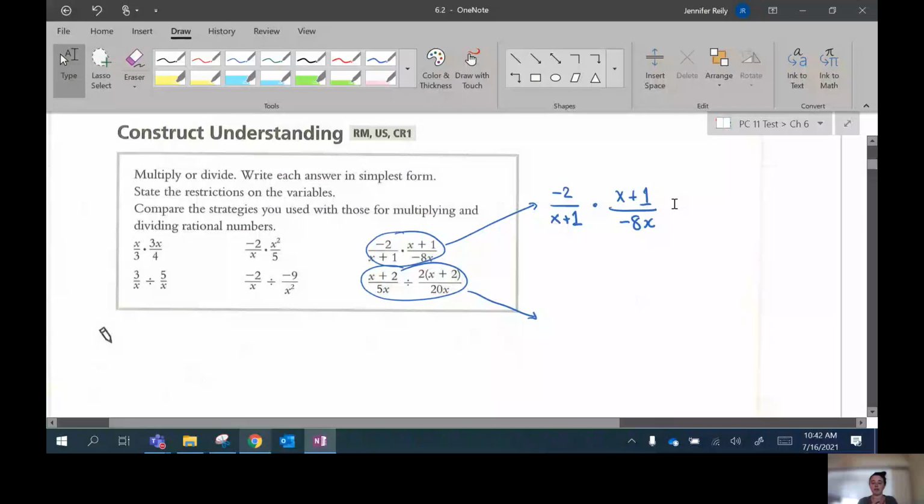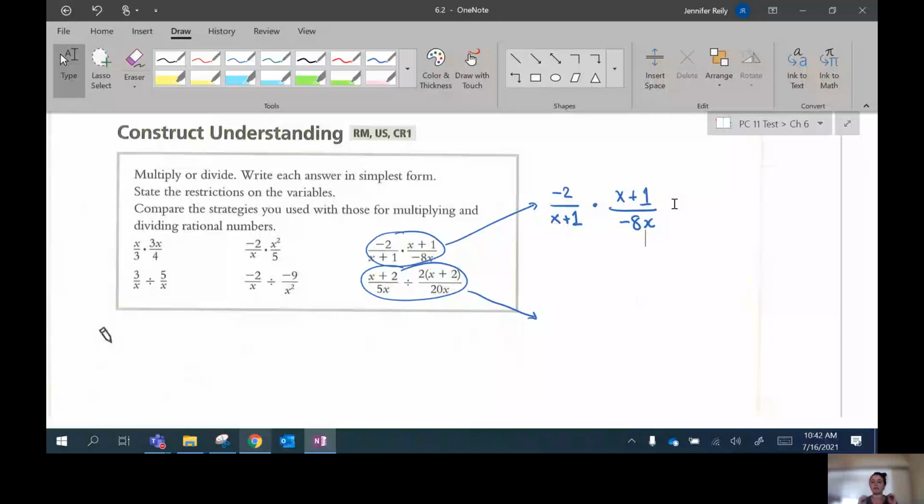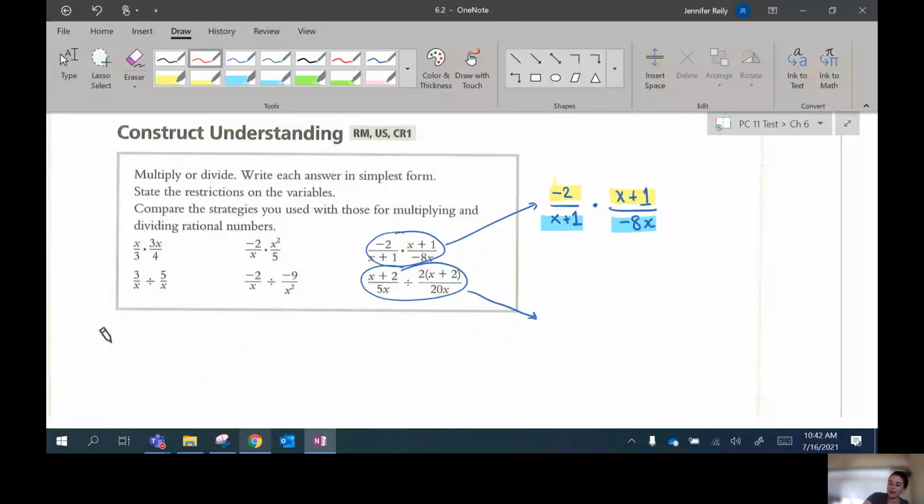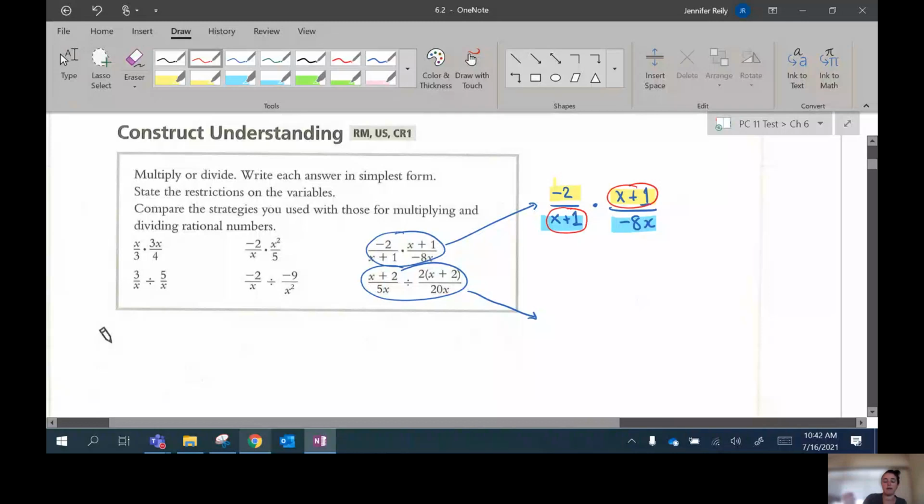That same strategy stays consistent when we have polynomials in our numerator and denominator. We still want to cancel out any common factors in the numerator and denominator first before we multiply our fractions together. Any common factors in the two numerator terms, the two yellow terms, compared with the two denominator terms, can be canceled out. The first thing that I see that's the same right away is the x plus 1 that shows up in both the numerator and denominator. So I can divide by x plus 1, and get 1.